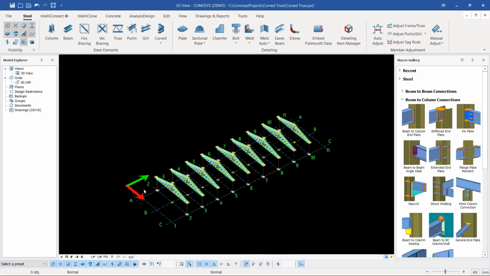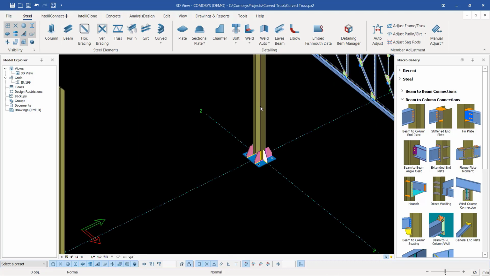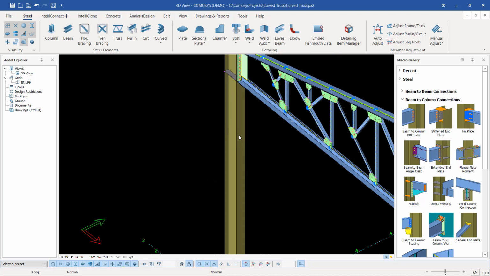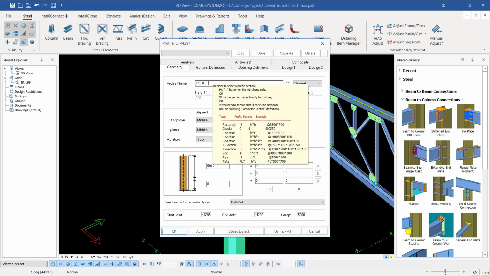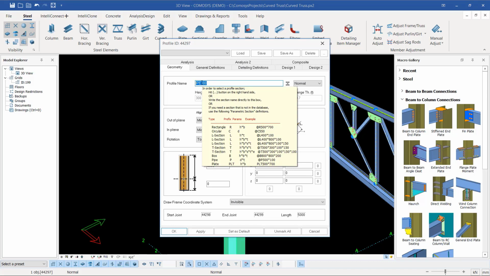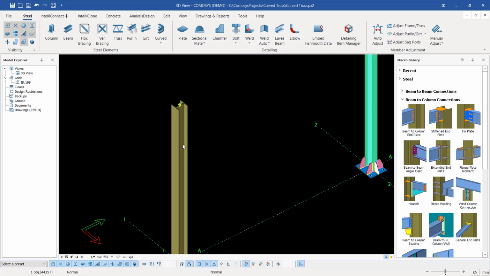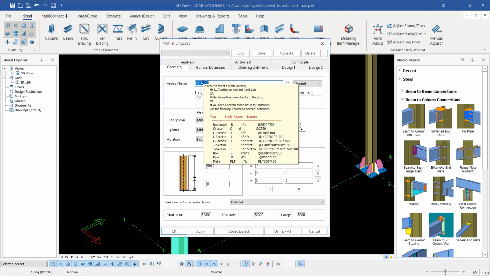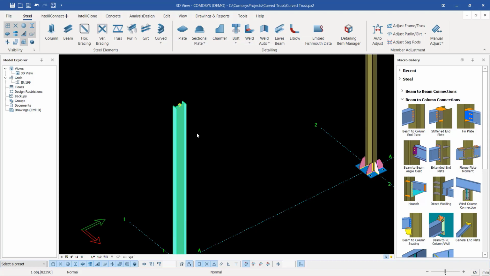Now I'll come here and maybe place a column right there. I'll place my column right there, and the column size I'll retain as this one. See, let me just double click so that we see the properties. It is IPE 300. Now I'll just select that and copy that, then close. Then if I come here, just double click, then paste the same profile name there. Then I'll click apply and give it an OK.